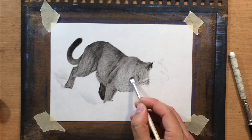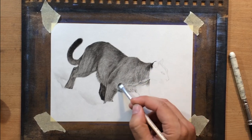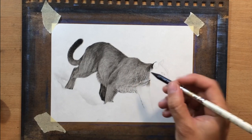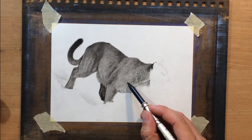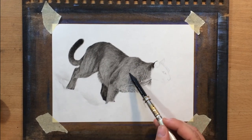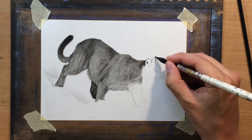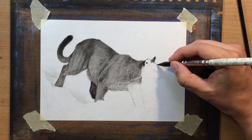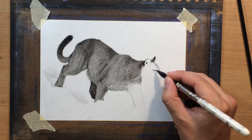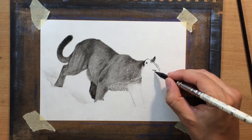If you were holding the pencil perpendicular to the paper, you would be making cleaner, darker, more deliberate marks — and sometimes I do that as well. For example, when I'm drawing these folds in the skin where I need to add a little bit more value, or when I need to draw slightly longer hairs, I can pull short marks that look like short fur. I can use a combination of these two approaches: making smaller deliberate marks to imitate short fur, and just dragging my pencil to imitate the texture of short fur — basically allowing the pencil to work for me. You have to know how to use both in order to create a nice-looking texture without putting in too much time and effort.